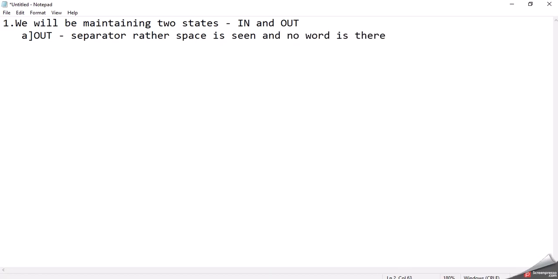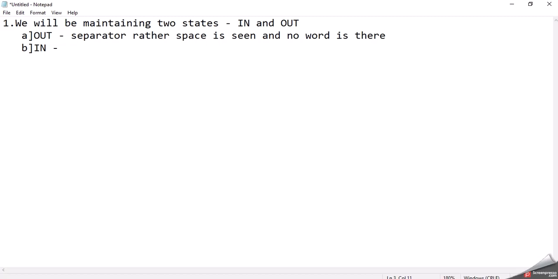Whenever we are traversing through the string, going through the loop, and we see that instead of a word there is a separator, say a space, at that point the state will be out. And whenever there is a word, we will consider the state to be in. So out and in are basically 0 and 1.